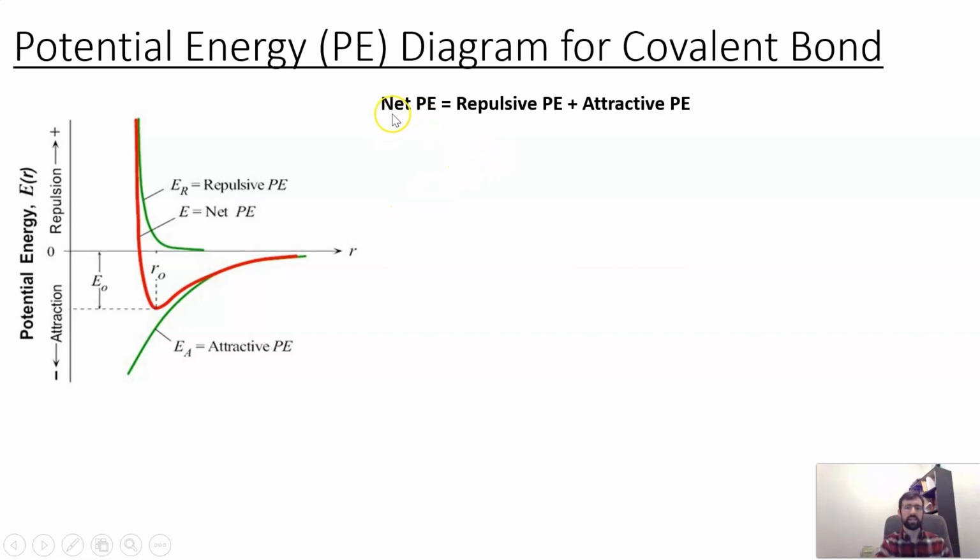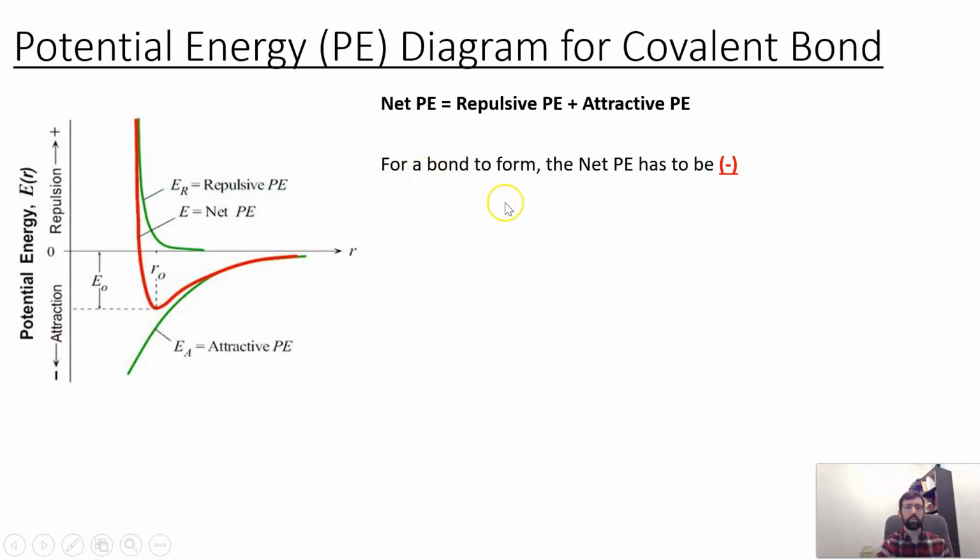And then, as this says, net potential energy is just your repulsive energy plus your attractive potential energy. It's when you're combining the repulsive and attractive energies. For a bond to form, the net potential energy overall has to be negative. So let's look at what we've got going on over here. I've got repulsive potential energy up here. This little green line is the representative of repulsive potential energy. And the green line on the right side down here is representing the attractive potential energy, which is why it's negative.